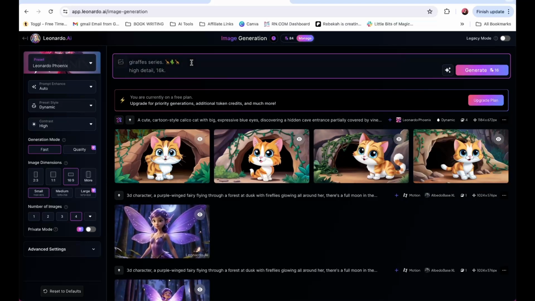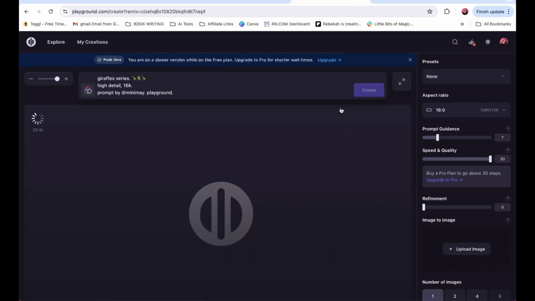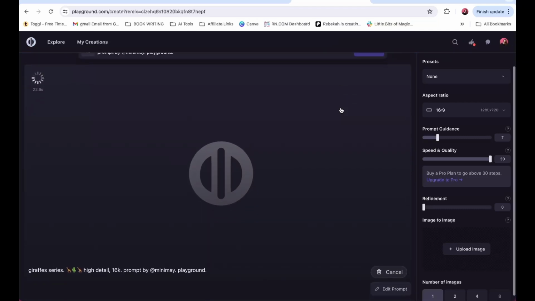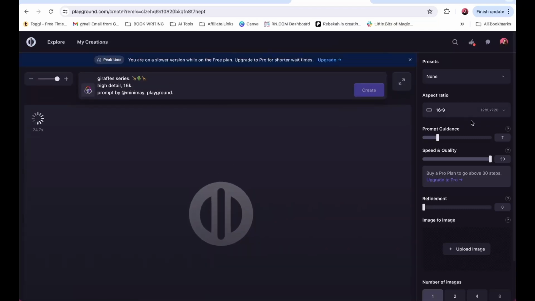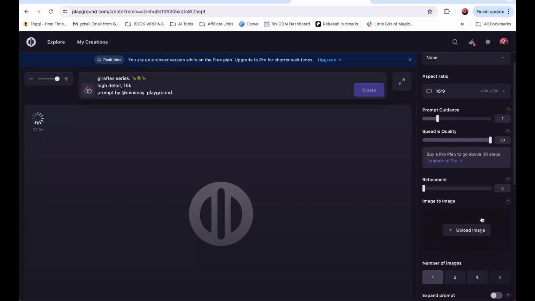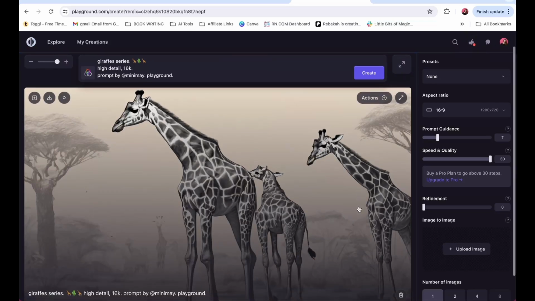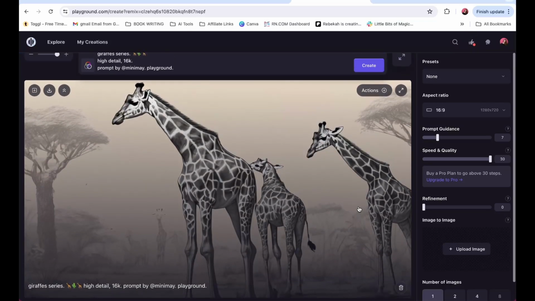That's interesting. I've never seen emojis in a prompt before. So let's see. Do I have this set to one image? Yeah, I have this set to generate one image. You can do 2 or 4 in Playground with the free account. And while that's generating, let me just tell you a little bit. It makes it very easy in Playground. There's no credits, no figuring out how many credits. That's interesting. That looks nothing like the other image.